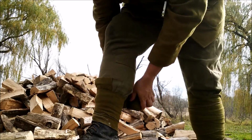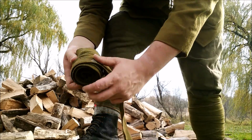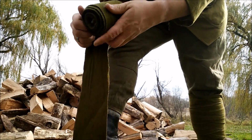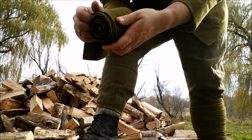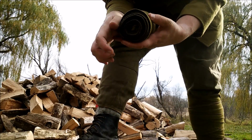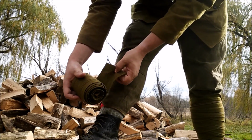Go with the folds that you just did, or if you're just doing a normal spiral, this is how you do it. It's going to fall off, so make sure you keep the end nice and tight. All right, so we're going to do one more time. I'm going to do it nice and slow, upside down, like this.